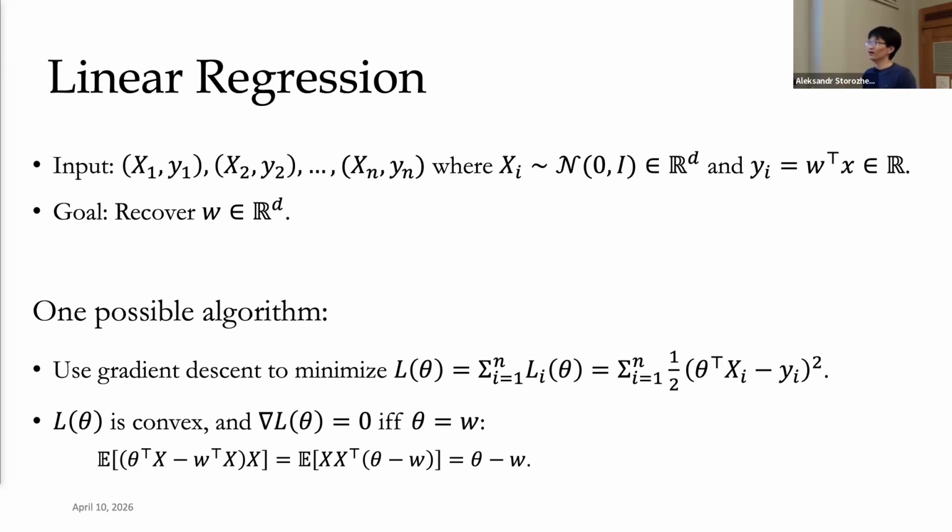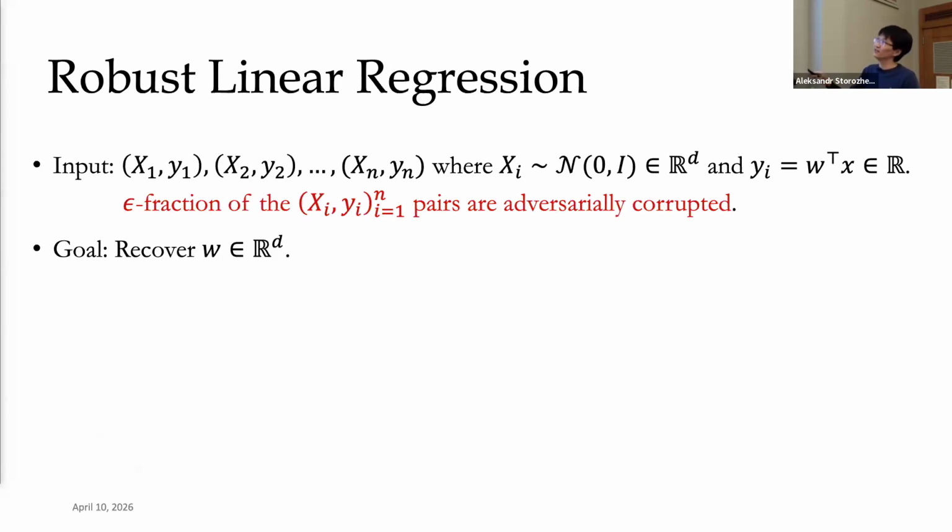All right. Now, what we want to do next is ask, what if an epsilon fraction of these pairs are corrupted? Corruption can happen in either X or Y or both of them. I don't care. And this is still under the same model. You can look at everything, right? I have no assumption on how the corruption is given to me, as long as it's at most an epsilon fraction.